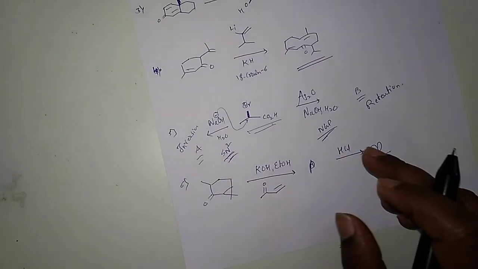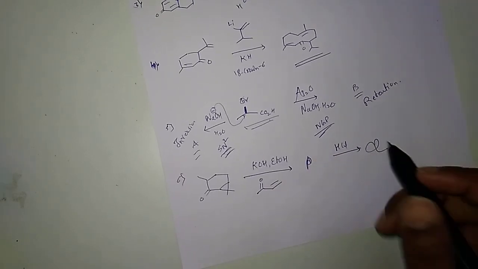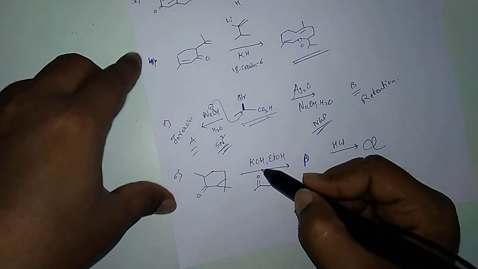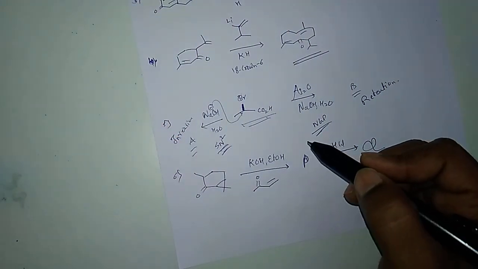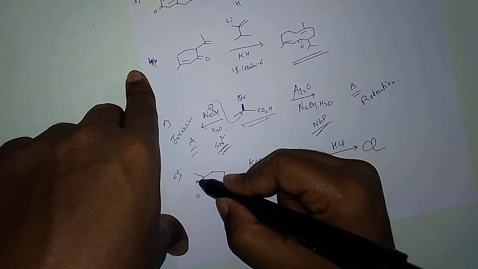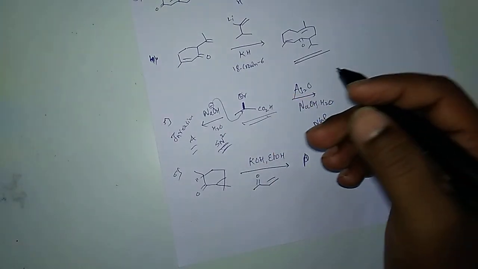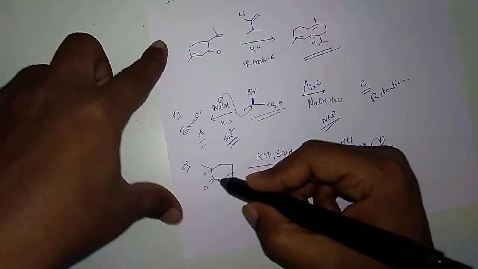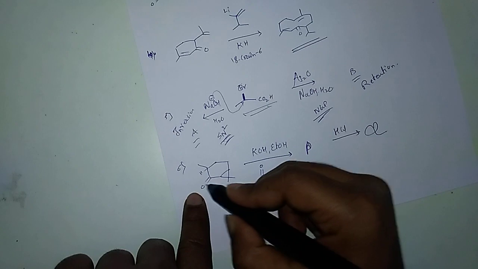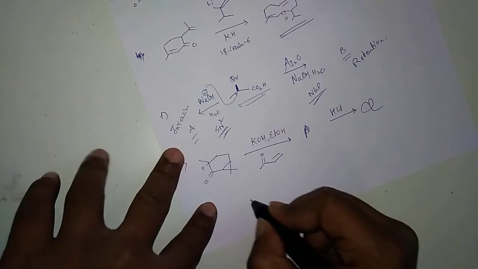Then there was one interesting question, not that easy, but interesting. Okay, you had a carbonyl system with KOH, EtOH, and here you can see that at both there is only one acidic proton. You can see that on the other hand it becomes so much cloudy. So here your enolate has to be formed. Okay, and then this enolate will attack this carbon in the 1,4 fashion to give you the product.